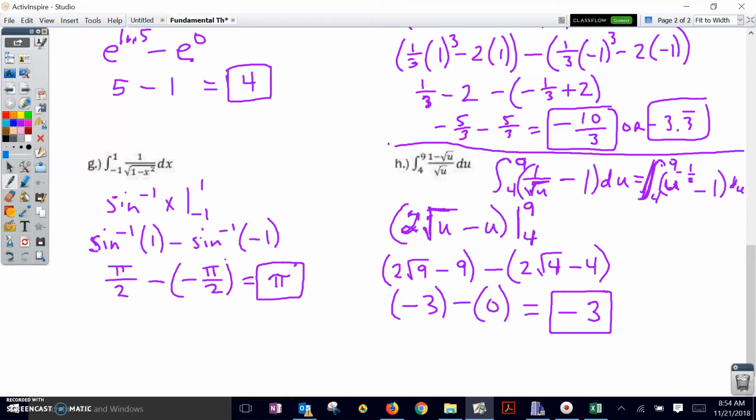All right, that's it for the Fundamental Theorem of Calculus Part 2, the integral evaluation theorem. Basically, I hope you understand all we're doing is finding the antiderivative of our integrand and then substituting in the limits of integration and evaluating them and then subtracting the value for the upper limit of integration minus the value for the lower limit of integration.